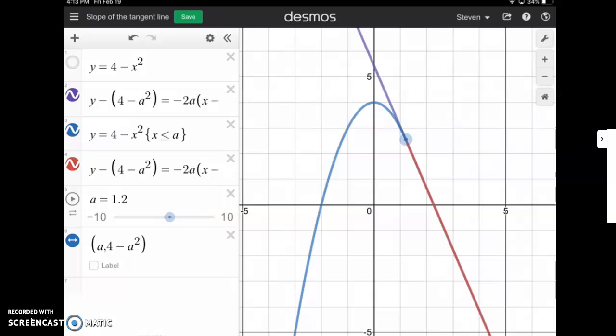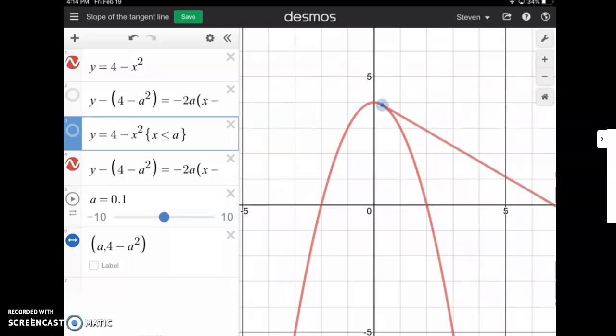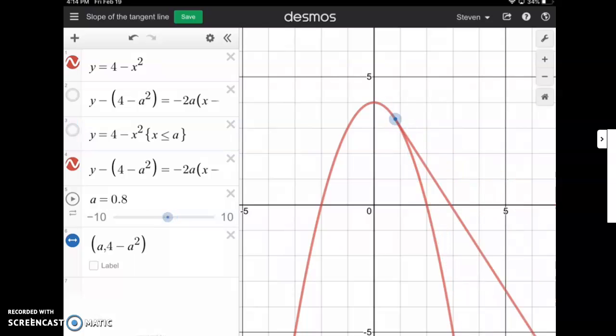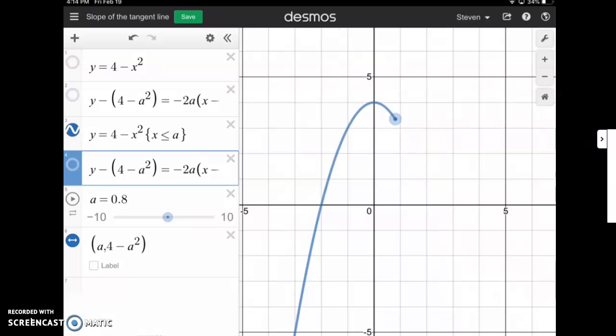Now the curve is changing. So the curve isn't always going to be going in that direction. At some point it's going to stop, so that it's not going in that direction anymore. But our tangent line will still be pointing in that direction. And so that's what the tangent line is. It is the line, again, that is moving in exactly the same direction as the function at that point.